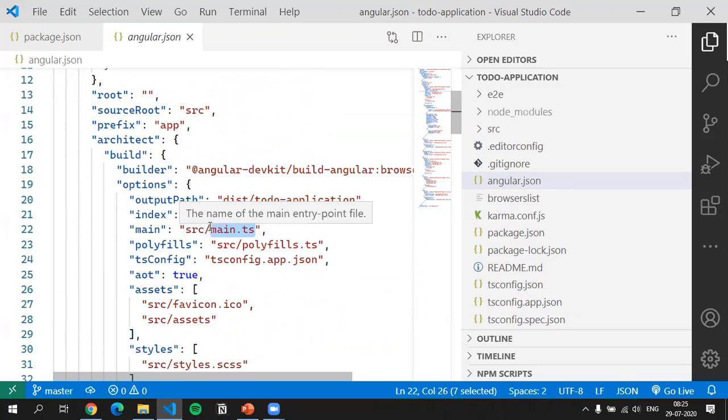There will be some differences between JavaScript and TypeScript. TypeScript basically has type-based information in the file. TypeScript will be easy to learn compared to JavaScript actually.